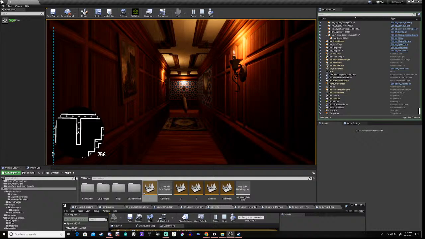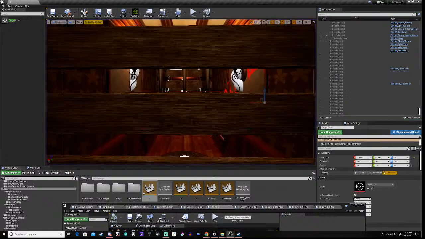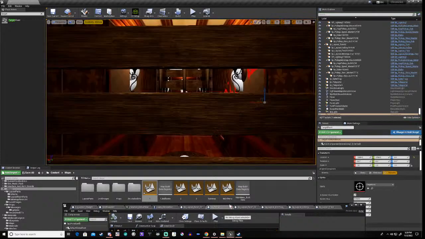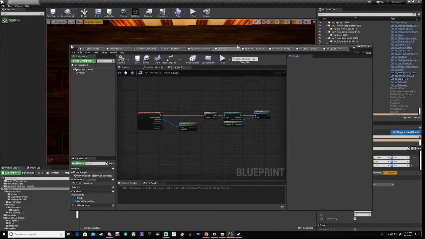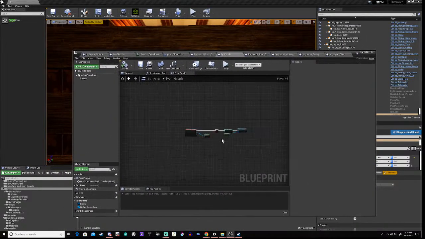So we need a way of showing the player quickly in which direction our portal is, okay? So what I'm suggesting is that we lerp the camera to the position of the portal and then back again. Okay?